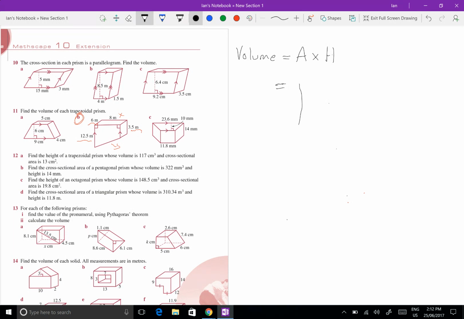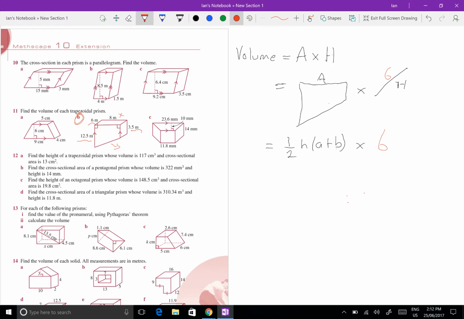The cross-section of this is a trapezium, and the height is how far back it goes. There's the height. So there's our area of our cross-section, and that's our height. We're lucky, we know the formula for the area of a trapezium. It's a half H, there's that other H, A plus B, times our height back. Now, our height back, this distance, if I look over at the diagram, it's 6. That's how far back it goes.